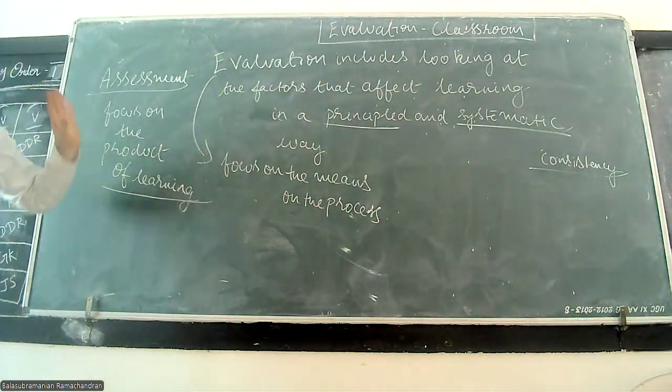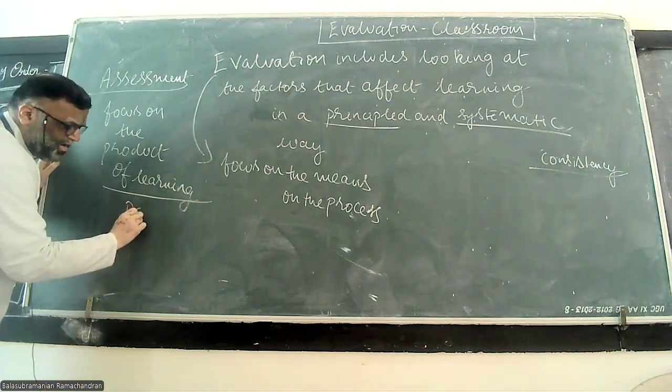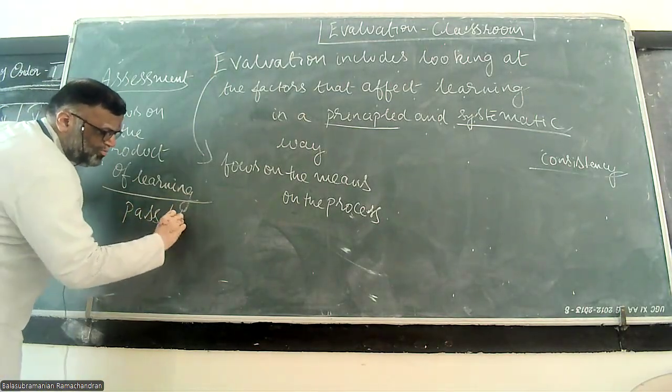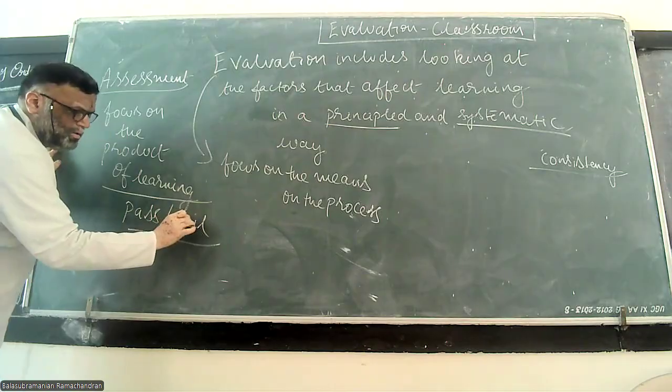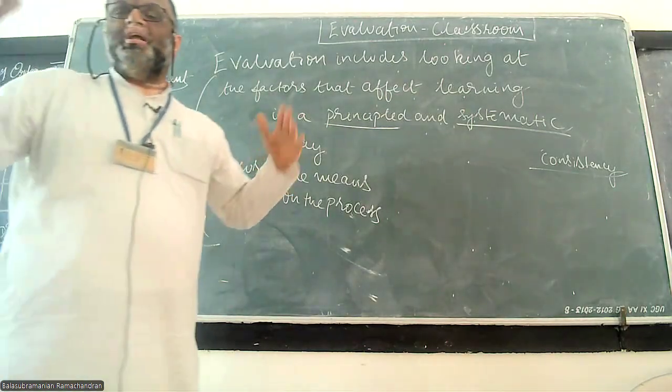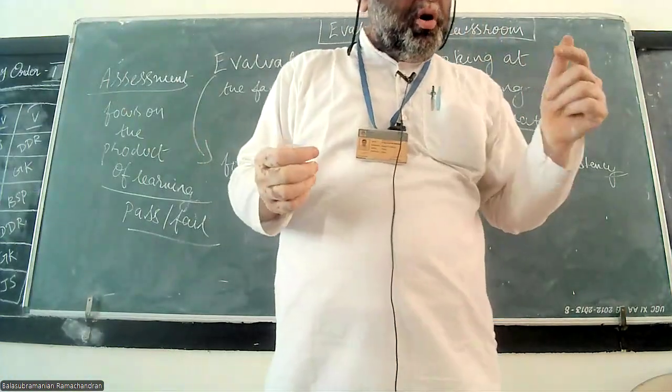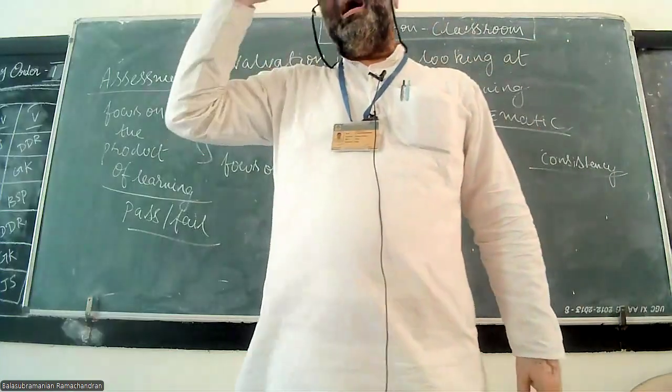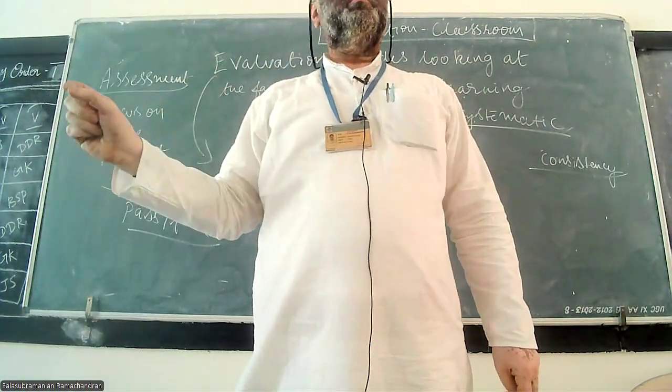So when we say product, we are going to talk about pass or fail, or a grade. Pass or fail. A student has passed, a student has failed. This is what we are going to talk about. So I have a question here. Is that the only aim of a class?